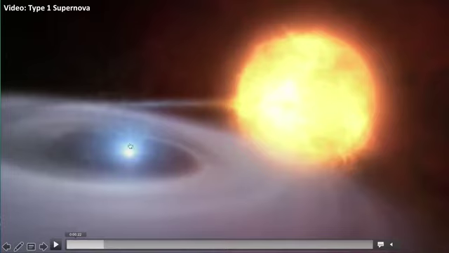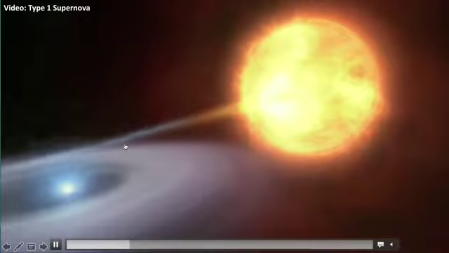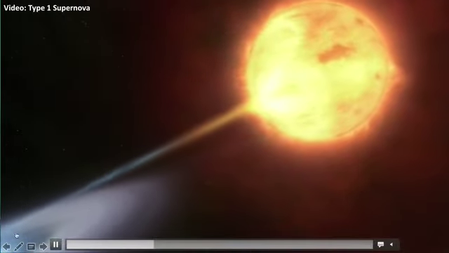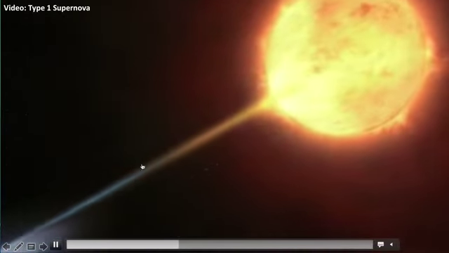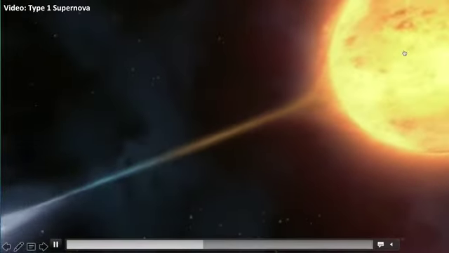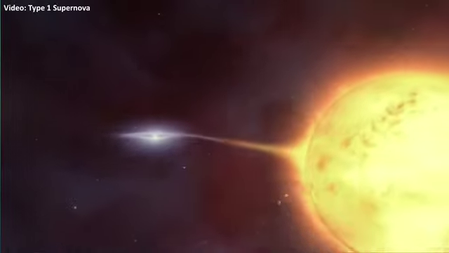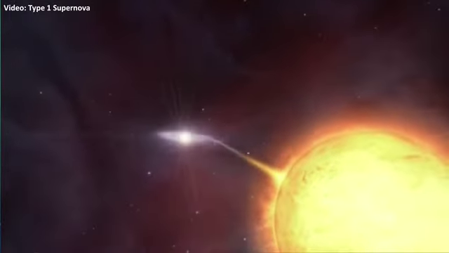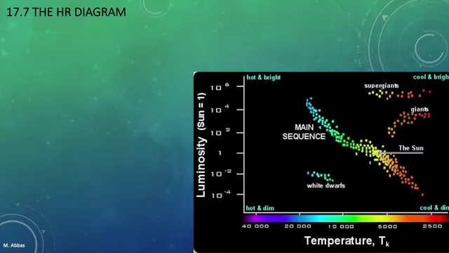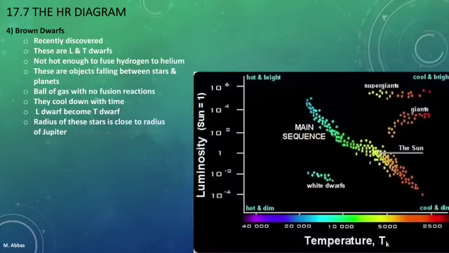So this white dwarf, which is a dead star, will come next to that larger star. It will steal the gases and it will live again. See how the white dwarf is stealing those gases from the larger star? This is what we call type 1 supernova. Don't worry about it much, but it's just interesting to share. See, now it started to fuse. It has stolen enough gases to start the fusion reaction.